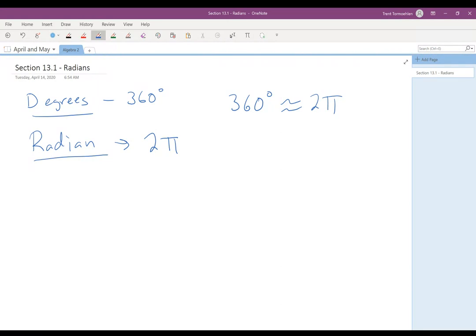And if you can remember that, it can help you go back and forth between radians and degrees. Where does the 2 pi come from? Remember, 360 degrees came about because 360 is a nice number. It's easily divisible. There's some other reasons for it. But it was somewhat arbitrary. Same thing with 2 pi. It's somewhat arbitrary, except for the fact that 2 pi has a very specific representation, and that is the circumference of what we're going to refer to as a unit circle. A unit circle is simply a circle with radius 1.